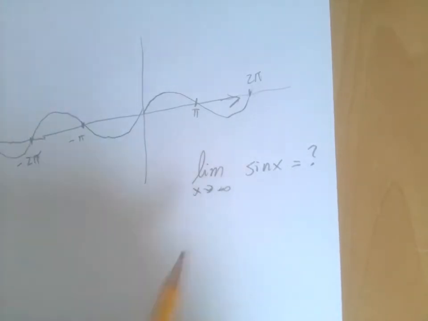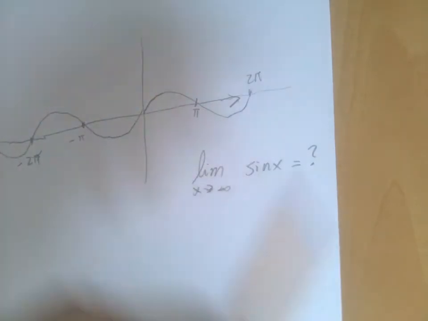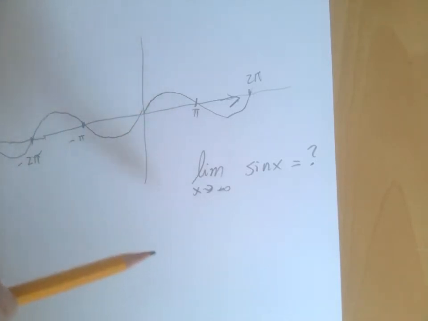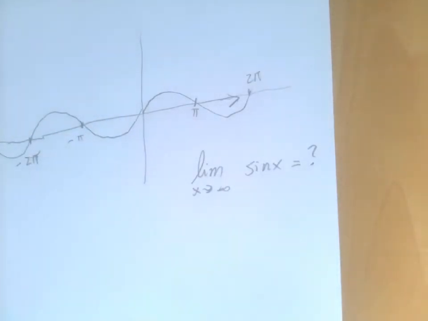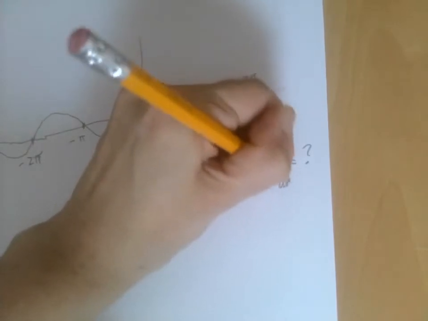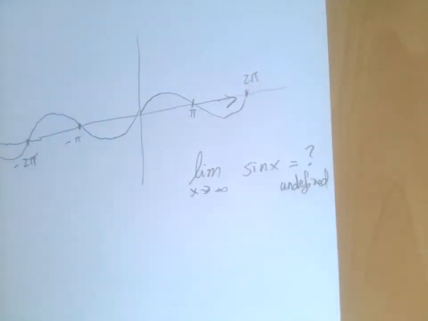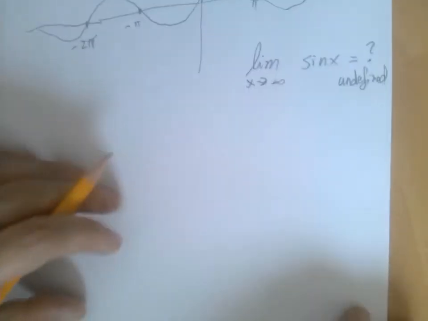It's kind of boring. It just oscillates back and forth with the same speed. It doesn't approach infinity or negative infinity. It just stays within -1 and 1, but it is not getting close to anything, pretty much. This is undefined as well. It has to either go really, really large and stay there, we'll discuss this, or get really, really close to a number. And neither of those is happening here. Same with negative infinity, right?